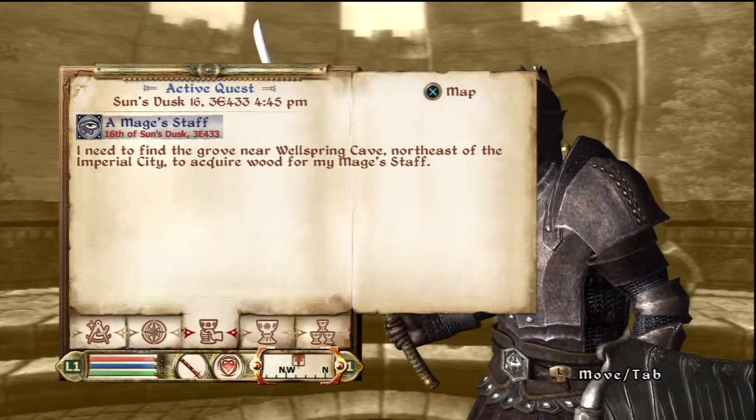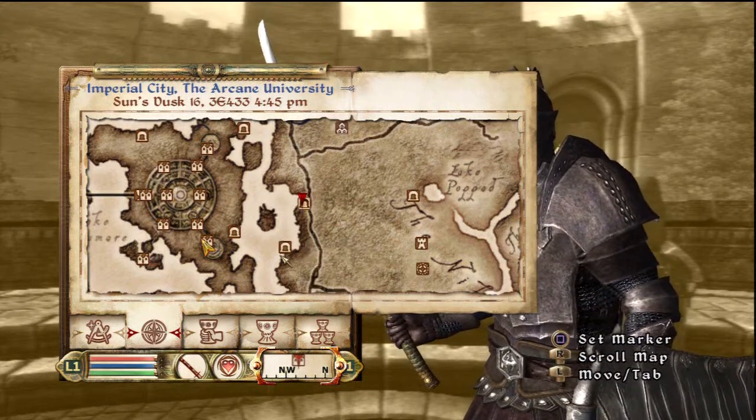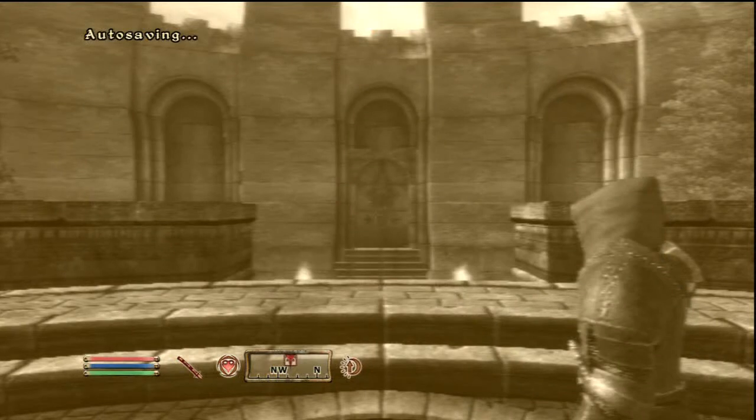Not gonna let me. Okay, there. I was looking for the map button, and it wasn't there. Let's, I guess, go here first, and run to the other cave from there.